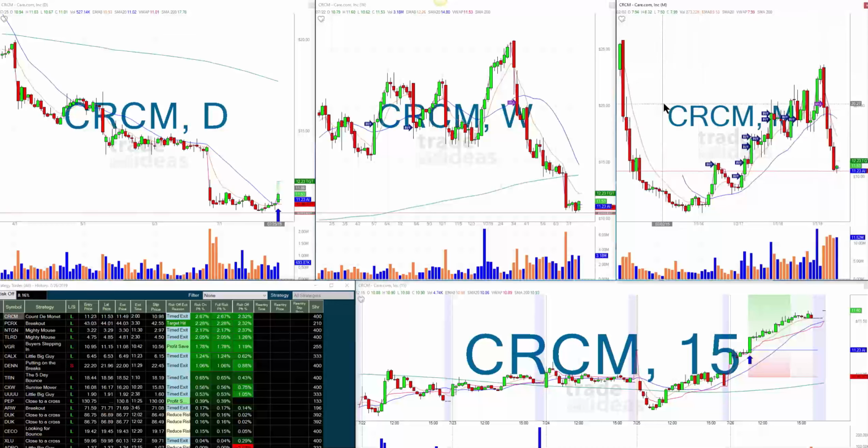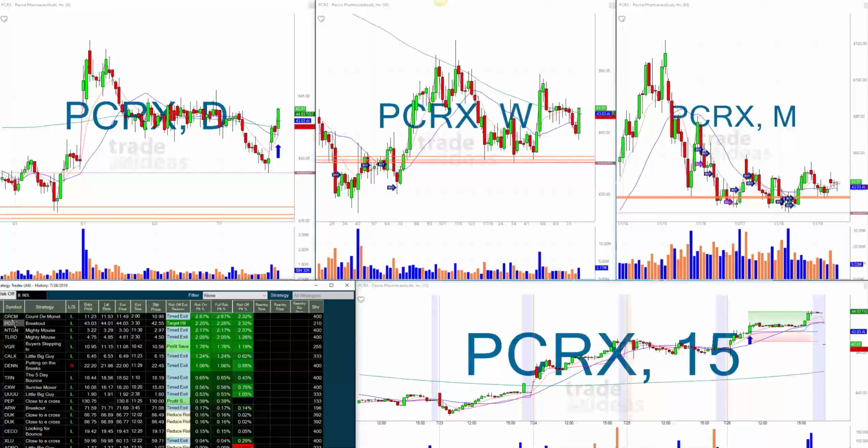Now, I will say this, that I typically like to only follow the stocks that are under $30 from our AI. That doesn't mean you have to. If we take a look at PCRX, you can see that if it can get through this right here on the daily chart, which is not that far away, it has to get up to this 48 level, which wouldn't be too bad. I'm not in love with this. I think the weekly and the daily chart is kind of chopping around a little too much. Lots of bottoming tails, topping tails. Not, to me, giving a great sense of direction. Again, if I look at CRCM, it's a lot cleaner looking. I hope you can see what I see anyway. It's just a lot cleaner looking.